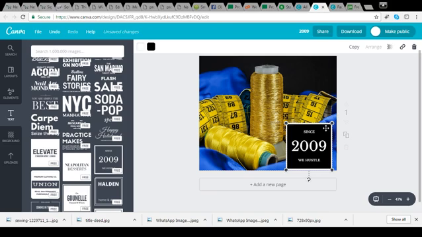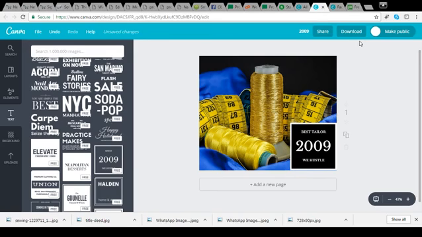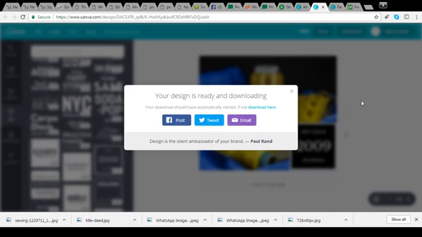Okay, let me change. So font, you just click on it and you say best in law, 2009 we hustle, something else, and you download and you have your design. So that's how you can now use this to promote your digital marketing campaigns and to send out ads on Facebook or on Twitter or on Instagram. So that is that with your visual design.